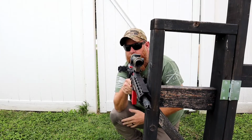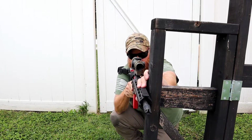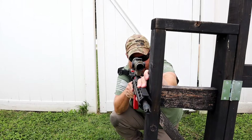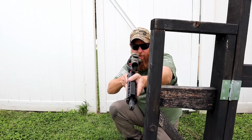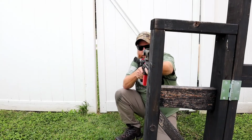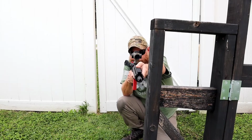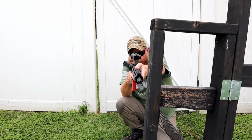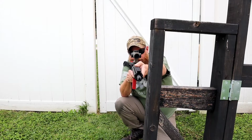It's a fairly good reason. I got this leg up, I got my elbow on it, got the rifle supported fairly well, okay? So if I'm shooting. More importantly though, if I'm in this position, let's say I wasn't crowding cover, I just decided to take a knee, all right? So I come back off this, and I lean out around that, so I'm out, and I can see around that. I'm exposing as little as possible, but I have a good position even though I'm not using the barricade.